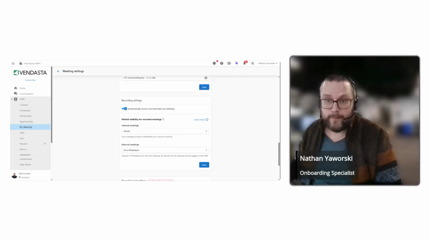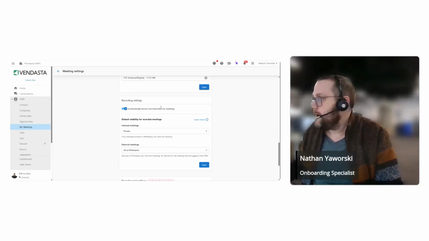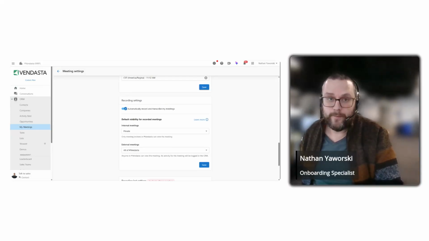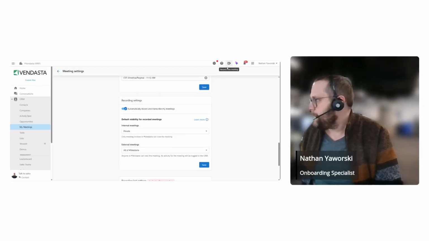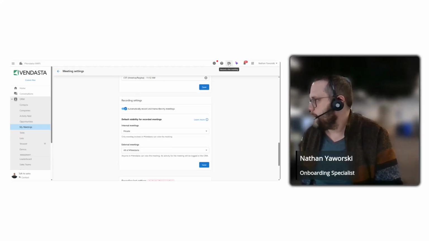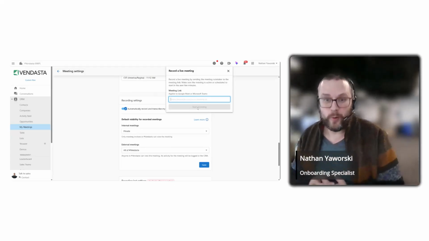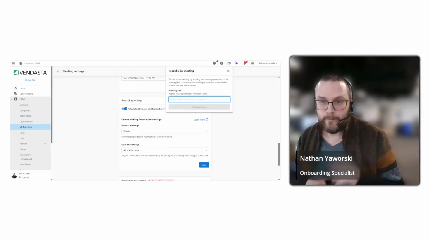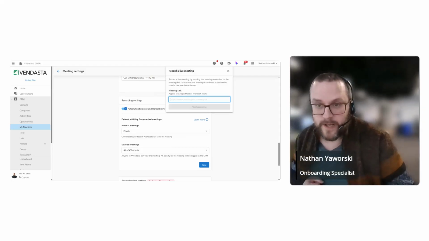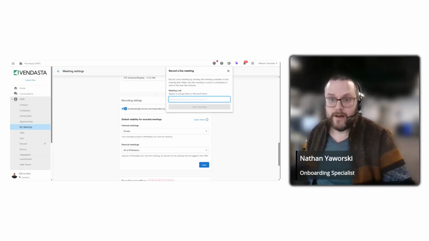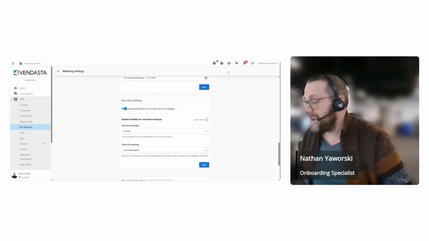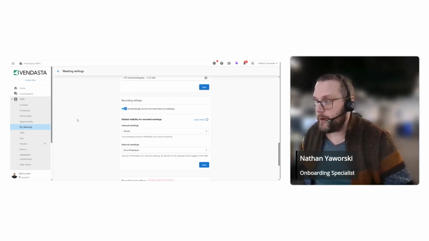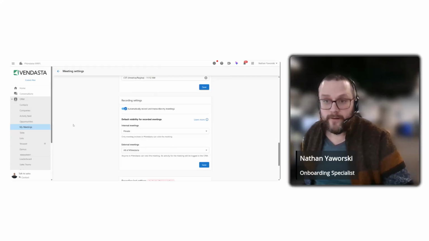If for whatever reason you hop into a meeting and your note taker doesn't join, you can grab the URL of that meeting, the meeting link, and up in the top corner, we have a little camera with a star that says record a live meeting. If we click on that, we pop the URL in, click start recording, and usually within about 30 seconds, you'll get a little ba-doom, your note taker wants to join this meeting, and you'll be able to let them in and have it record. So that's something brand new that we've got set up for you that all Vendasta partners can use.